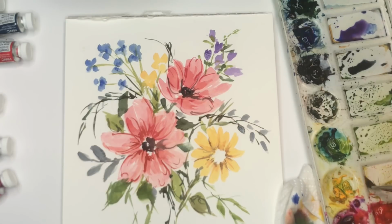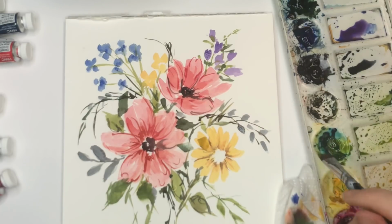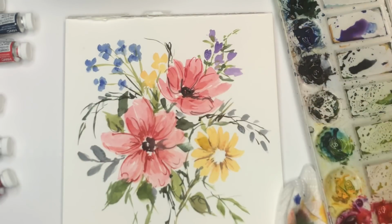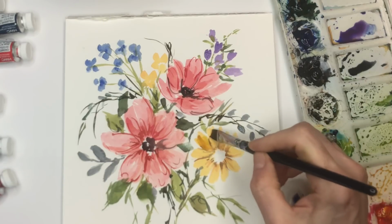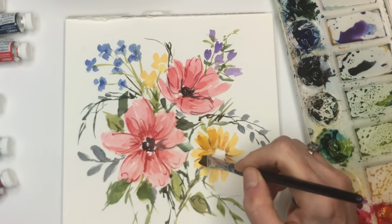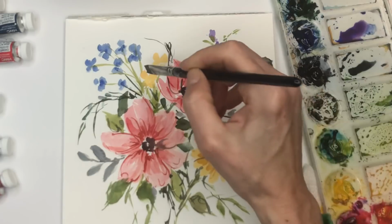It's kind of getting muddy over here. Feel that? Oh, that's a little muddy. It's a little muddy, buddy. See, you got too much green in there. Okay. Grab some of that red. Mix it with my yellow. This paper isn't as forgiving as the Arches to make corrections, but it is fun to play with.